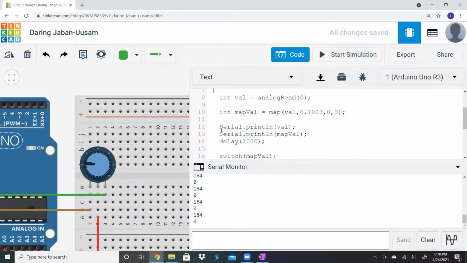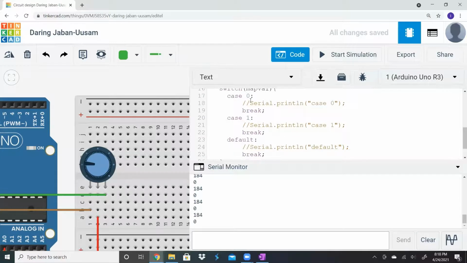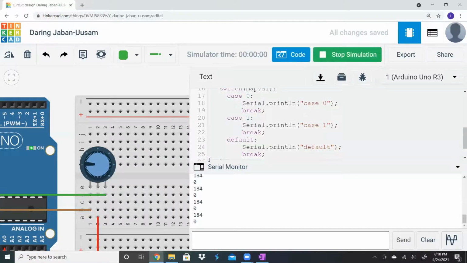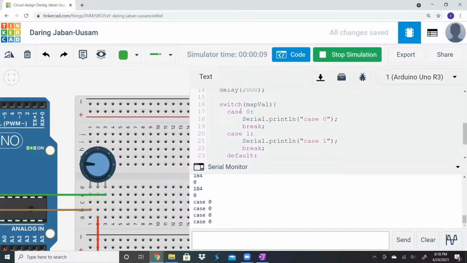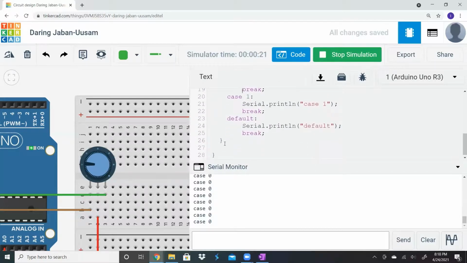So what is happening is I'm going to take these prints out here. I'm going to go back to the prints that I have inside my switch statements. And remember, it was 0. That was the value that was coming out of my mapped value, which means that map value equaled 0. So it came into case 0, and it's going to run these lines of code. However many lines of code I have, it will run. It'll hit this break, and then it will be kicked all the way out of my switch. It'll continue on with anything that I have below that switch statement.